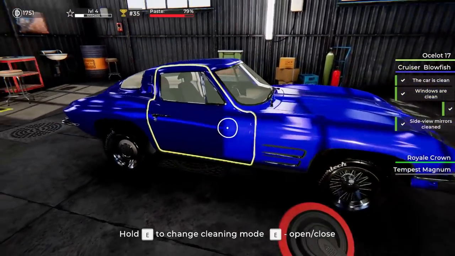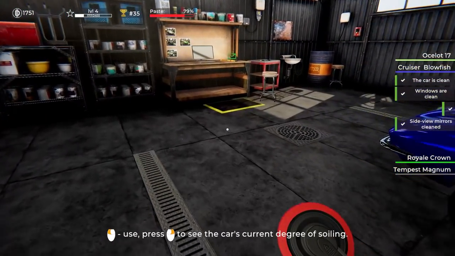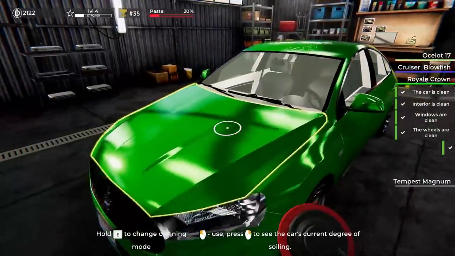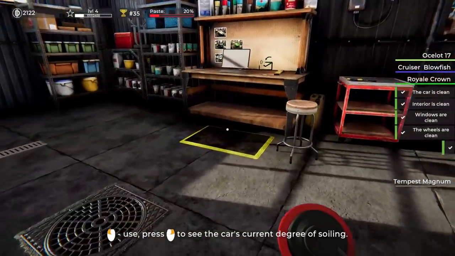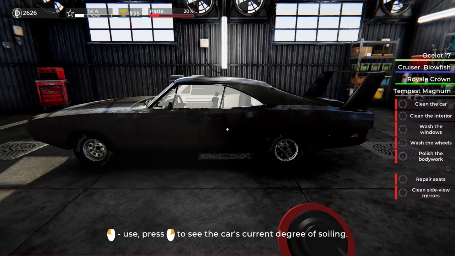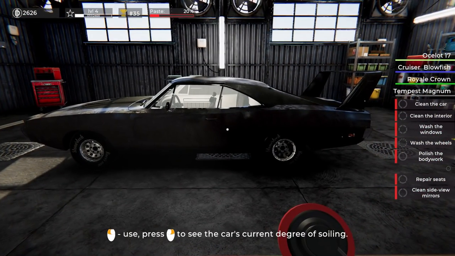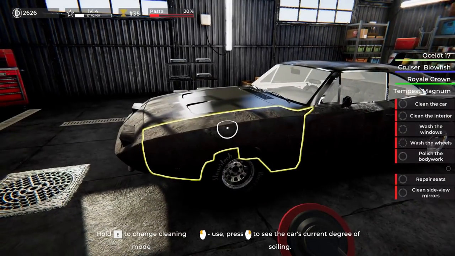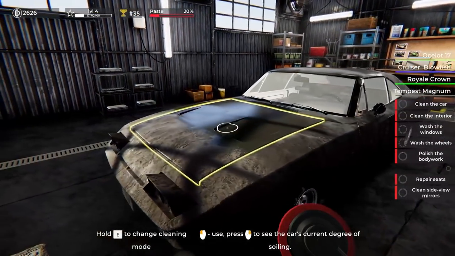Second car's done. Getting closer to level five. And there we go, the third car. All right, one more. I can do this. Save the best for last too, the Tempest Magnum. Oh no, repair seats. Ugh. Clean interior, so this is a whole job. Great. Well, at least it's the car I wanted, I guess.